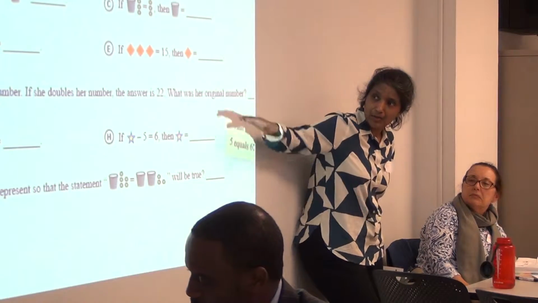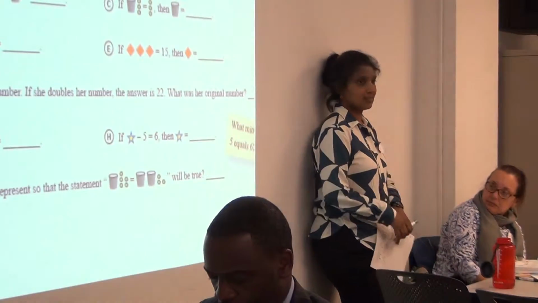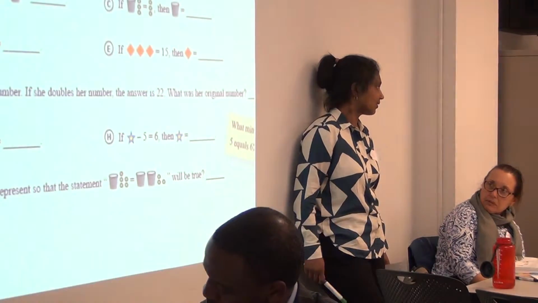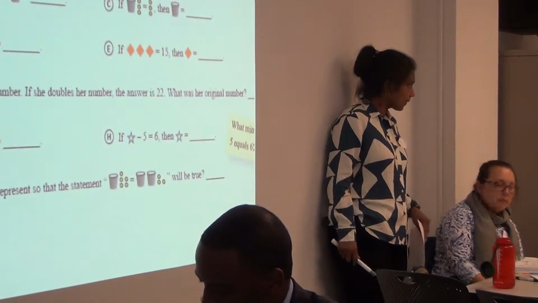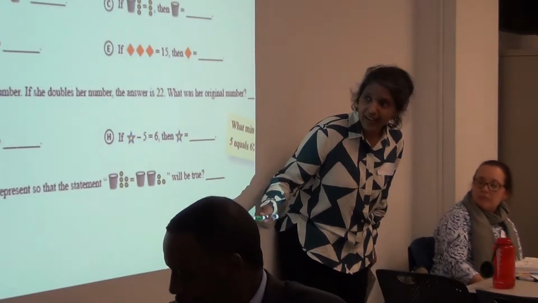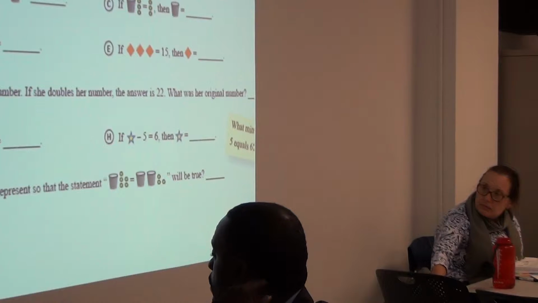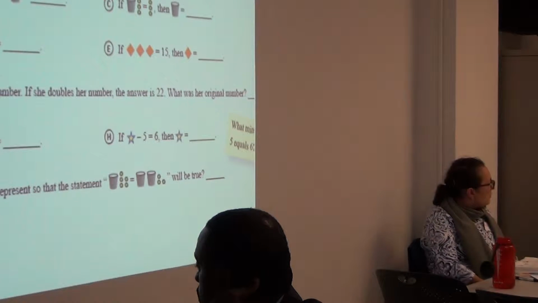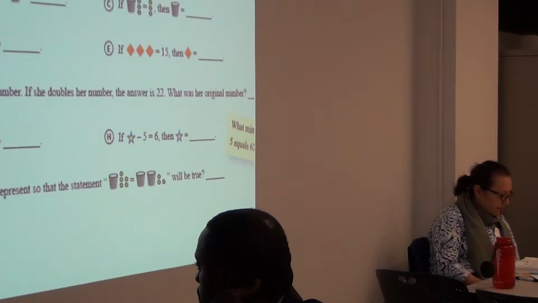Okay. So how would your kids do on some problems like this? Would they kind of find it fun? Would they be stuck? Would they find it to be an interesting little puzzle? Okay. G. Okay. G is if a purple hexagon plus 4 is 50. Right? What was the purple hexagon? Right. Okay.